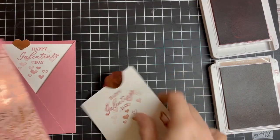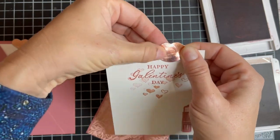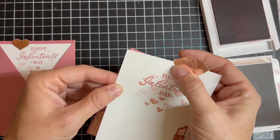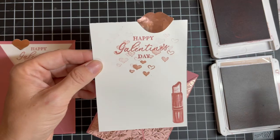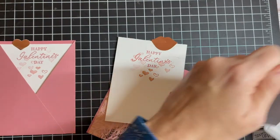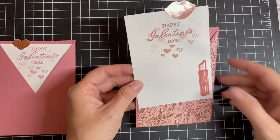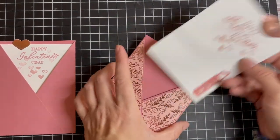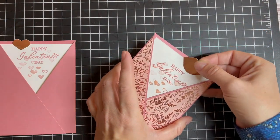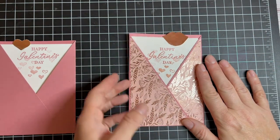Here we're going to have our lips, and I'll clean off the adhesive while it's still drying. This gives you a great area where you can still write down here. A friend of mine used to decorate all the insides of her cards with extreme decoration. I asked her why, and she said because then it's so beautiful — she only has to write a small note. I thought that was brilliant. Her name is Helen. So tuck it in and you have a cute little hot-pink Happy Galentine's Day card.